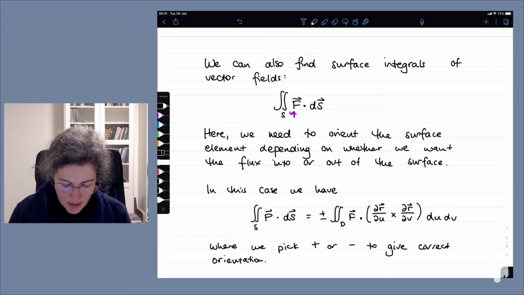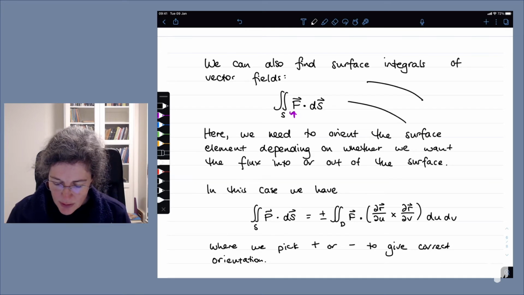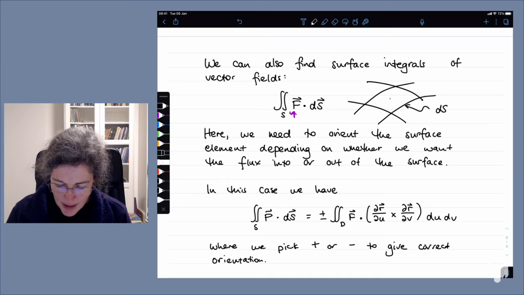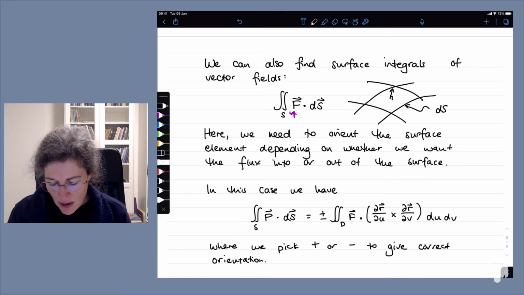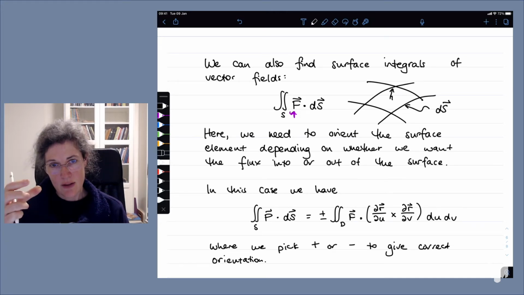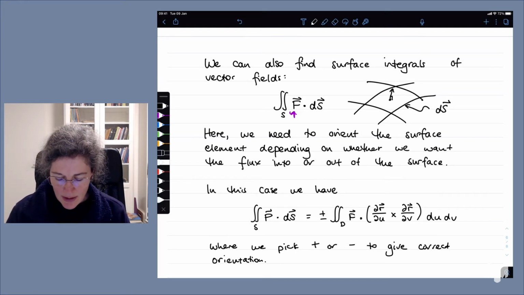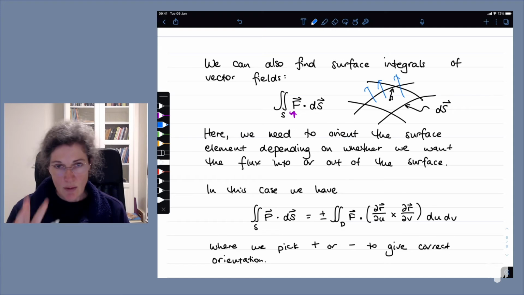So we're imagining that if our surface is doing something like this, and this is a little surface element here, it has an orientation, it has a normal like that. So we're thinking of this dS as a little vector that has a direction. That's the dS of our surface, and we're imagining that maybe our vector field is doing something like this, and we're looking at the dot product between the two over this little surface element, and then we're going to add that up over the entire surface.